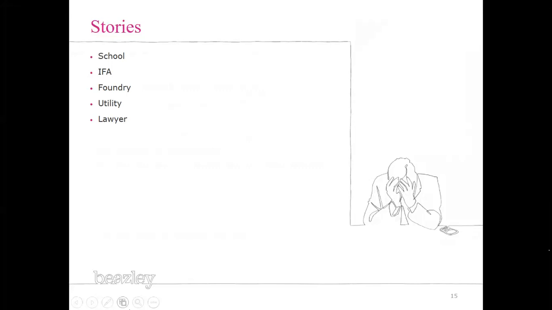And then the final one is a lawyer. The lawyer rang up saying, I've just sent an email with a virus to all my clients. I inadvertently clicked onto it. I don't know what to do. He couldn't think clearly. And so one of the things that's really useful about this service is you pick up the phone and you have someone deeply experienced with a very calm, objective view.